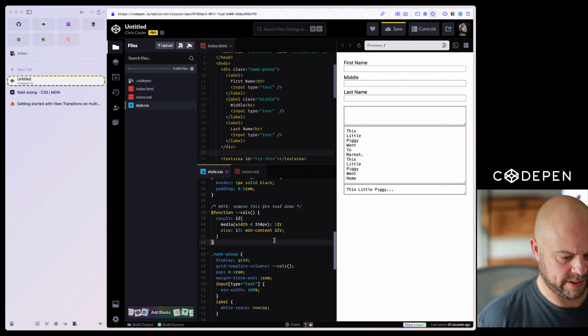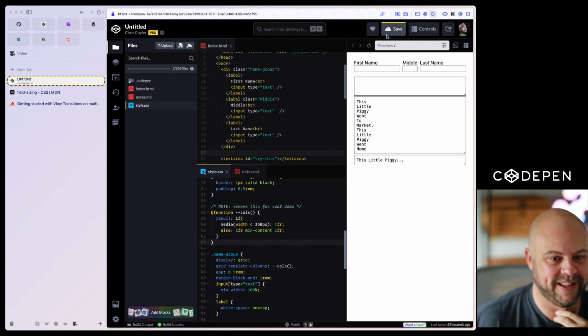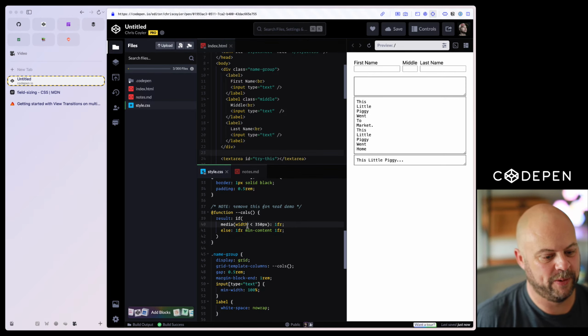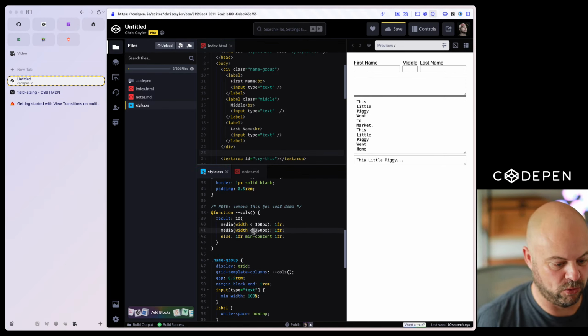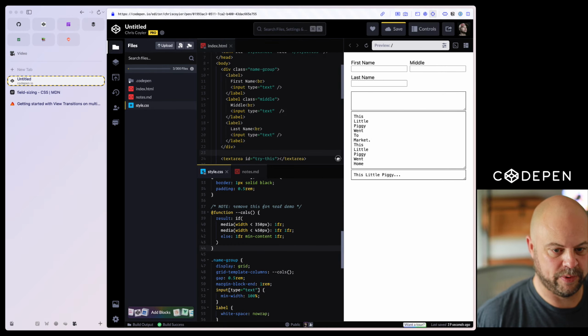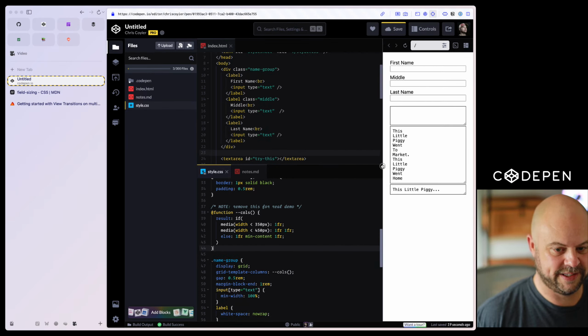Did I screw up this syntax somehow? It looks right. Oh, there's no semicolon there. So boop, boop, boop, boop. What do we think of that syntax? That's surprising that I was able to not look anything up and memorize that. Not bad, I guess. Maybe we could get a little more exotic and be like, well, at 450, there's 2 columns. But then it's going to put first and middle together. But look at that. That's like pretty nice-ish.